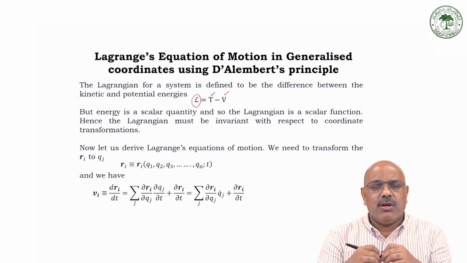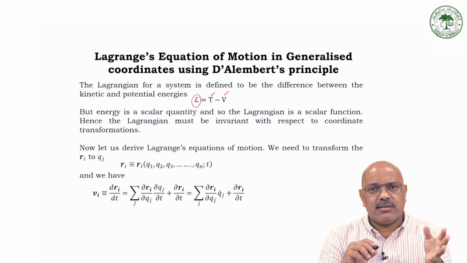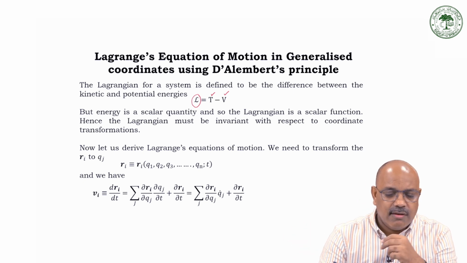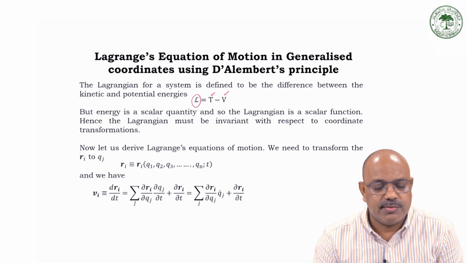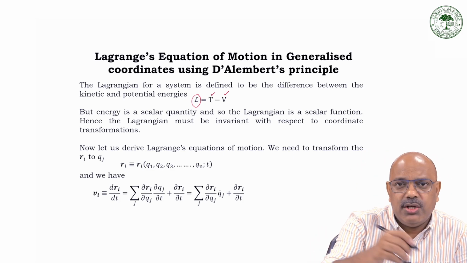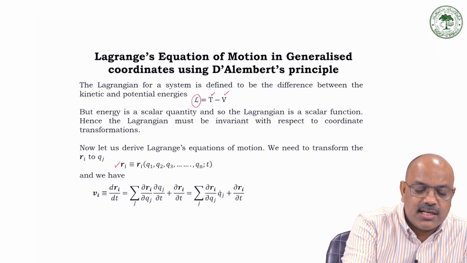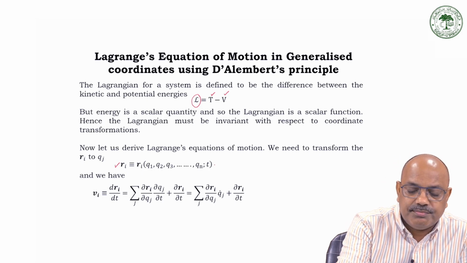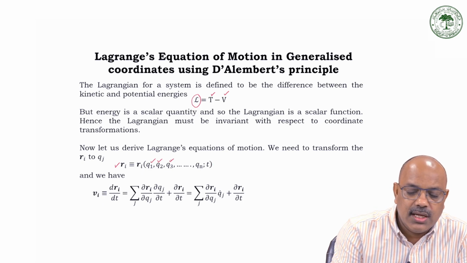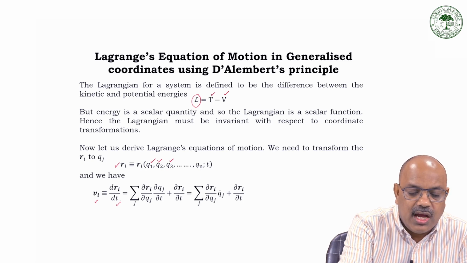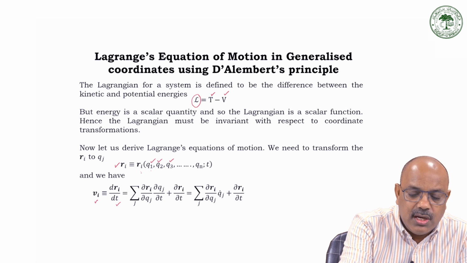So, let us try to go from this physical space, from Ri to Qj, that is, we go from a physical space to the configuration space, or from dependent to independent coordinates, that is the generalized coordinates. So Ri is transformed through the generalized coordinates q1, q2, q3, and then if I try to write the velocity, that is, differentiate dr by dt, because r depends upon q, first I will differentiate with respect to q.